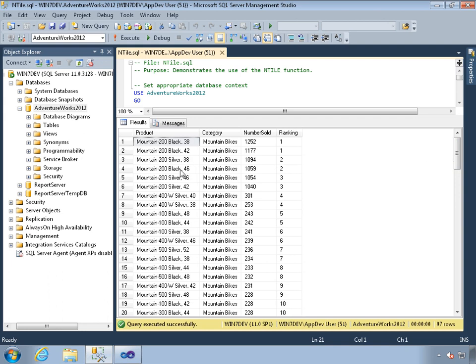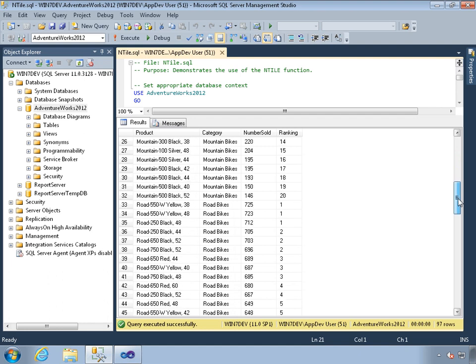In fact, the easiest way to kind of see this and be reminded of the fact that we are renumbering or re-ranking those rows every time there's a break on the subcategory is you'll see here these rows all belong to the mountain bikes category. And as we scroll down, we have a shift from 20, those little sub-buckets.